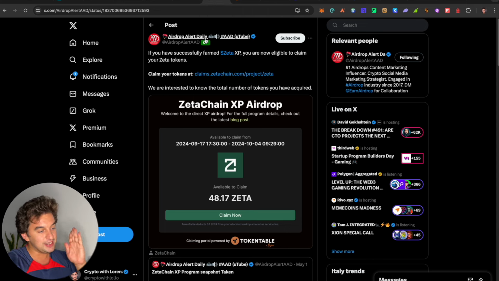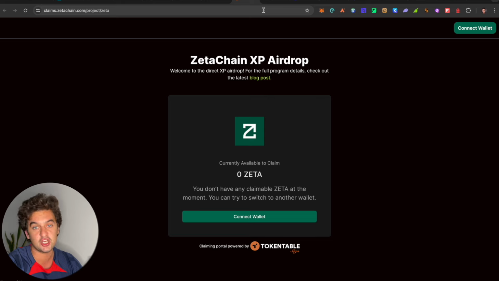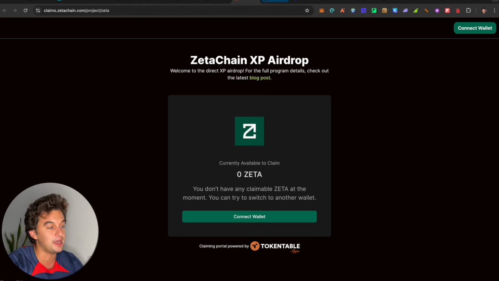Next up, we have the claiming of the ZetaChain XP token. As we see over here, we are now eligible to claim our Zeta tokens. The link will be down below. I have the possibility to claim zero of it, because I did not participate in the Zeta XP. This is the campaign for all the XP airdrop hunters who have collected XP over on the ZetaChain, in terms of which missions you've done to collect it. There are a few of them that we did talk about on the channel. I just stopped farming it because I do not use ZetaChain. But if you did, the link will be down below.